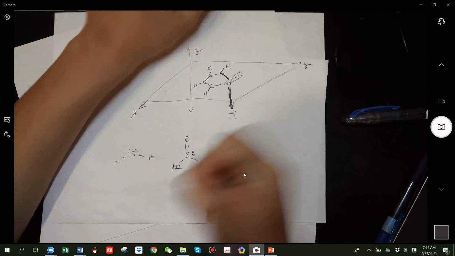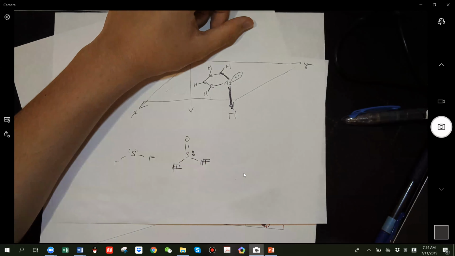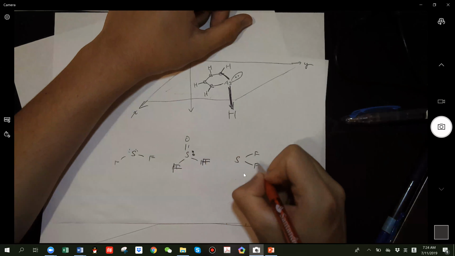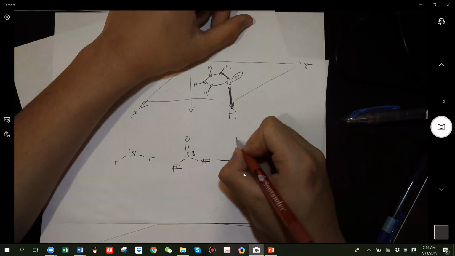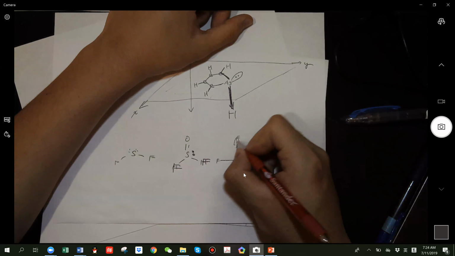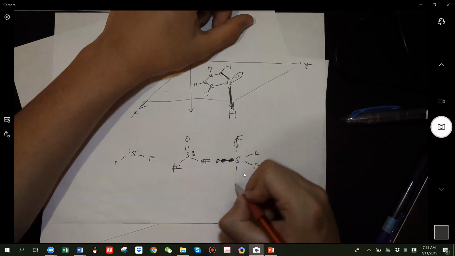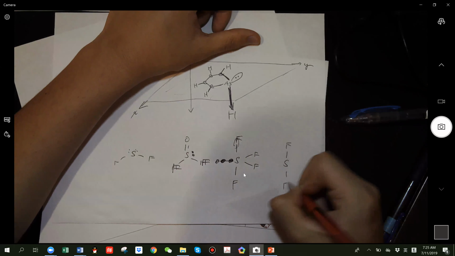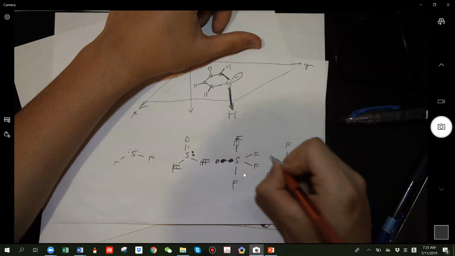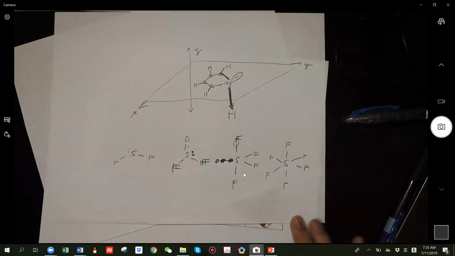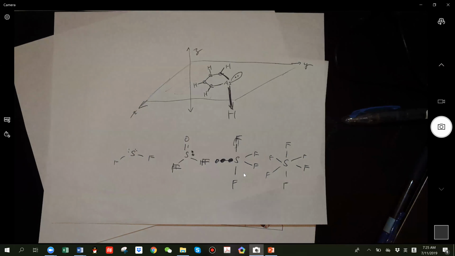The lone pair here. So S. Oh, my bad. This should be a lone pair. It's a lone pair. So these are the Lewis structures. Okay. And what I do want you to notice is that the formal charge on sulfur is 0 in all of these cases. So with the idea of minimizing formal charge, that might help you try to create these structures.